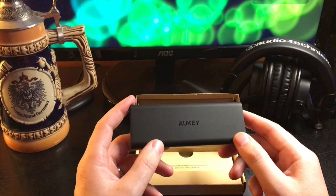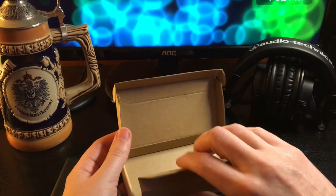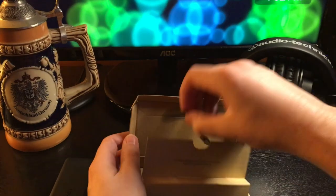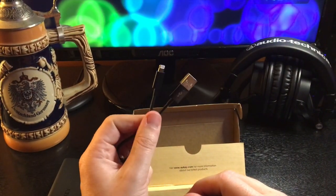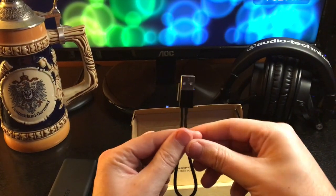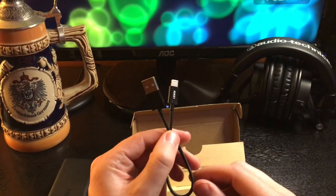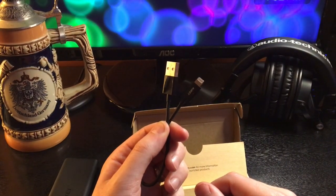You can pick this battery up for about $10 on Amazon. One of the nice things is that Auki ships it with a Lightning cable — a very short, nice Lightning cable you can use for charging the battery or your phone. It's not going to take up a lot of space in your bag and it's not going to get tangled. I like that they included that — it's a nice touch, and especially for $10, you just really can't go wrong.